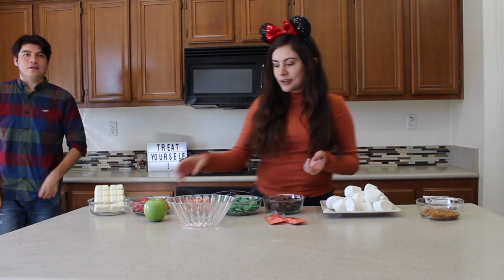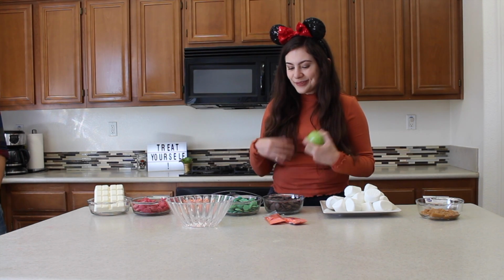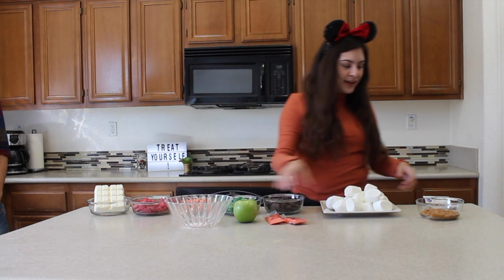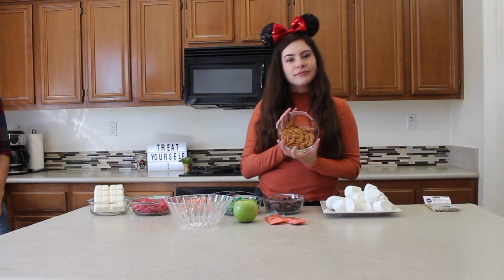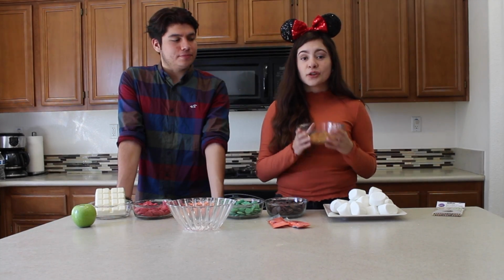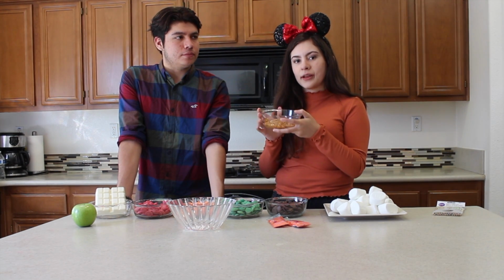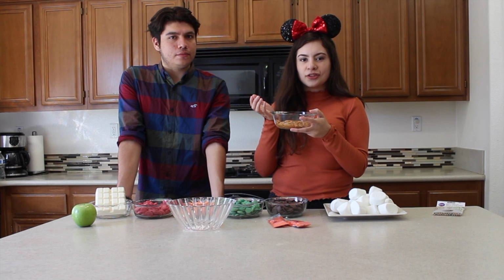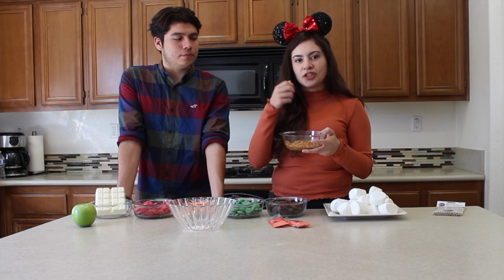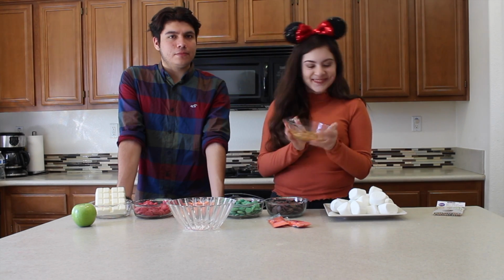So first, we're gonna wash our apples because we want them clean. And then after we wash our apples, we're gonna put caramel in. So for the caramel, you're gonna put like 2 tablespoons of water and then put it in the microwave for like 30 seconds or so. And if you see it's not melted, then just continue microwaving it until you're satisfied.